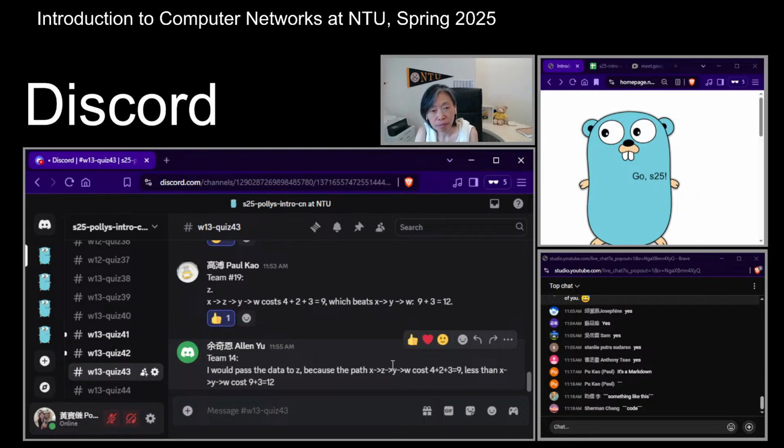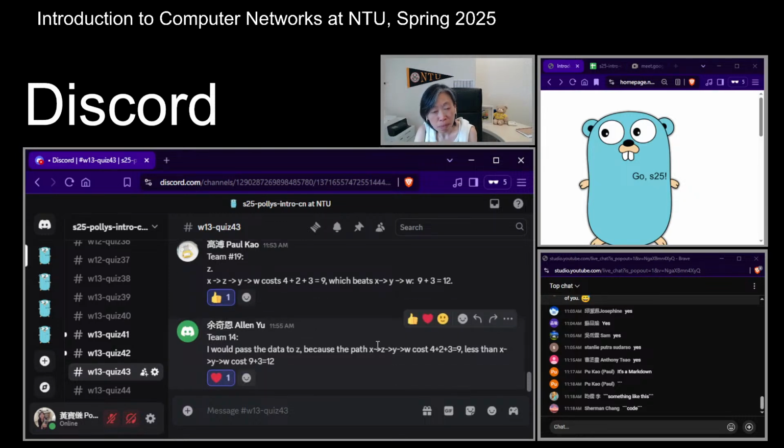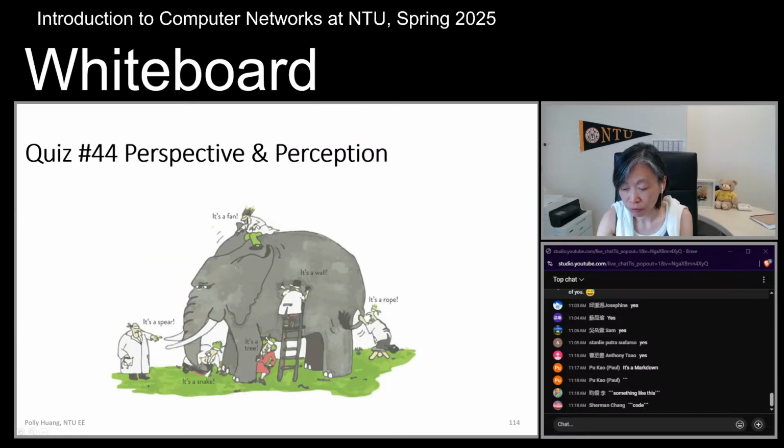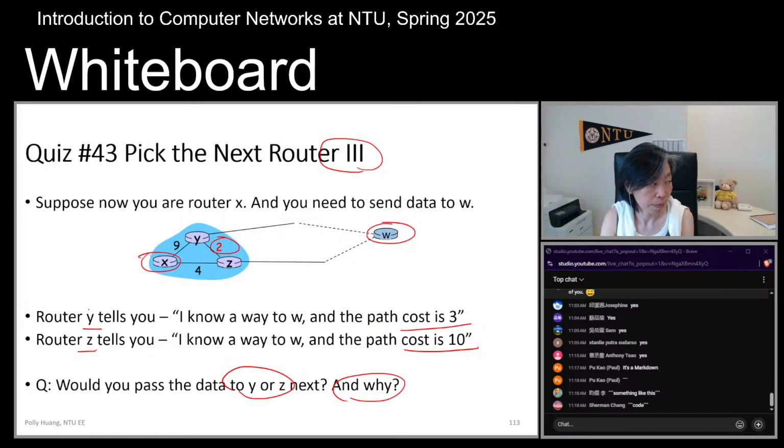Exactly, guys. So with some additional information, regardless of the information provided by the neighbors, neighbor Y and Z, because they are also making decisions locally, they might be misinformed, or there's some delay in collecting the information.